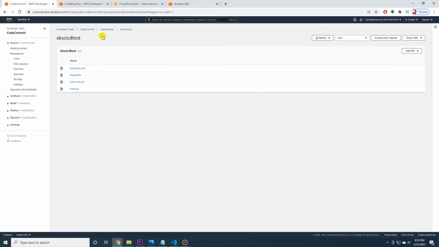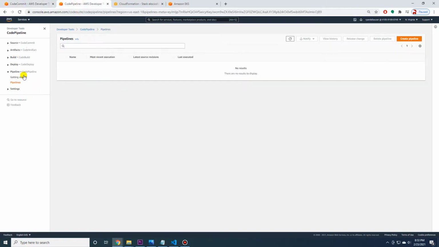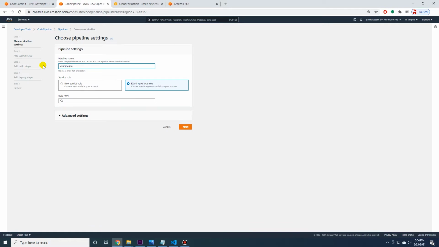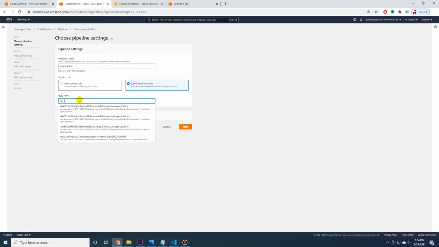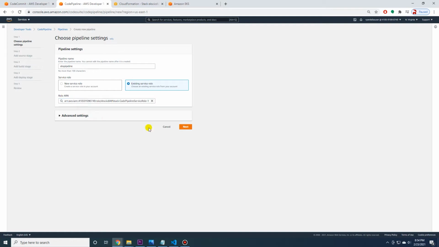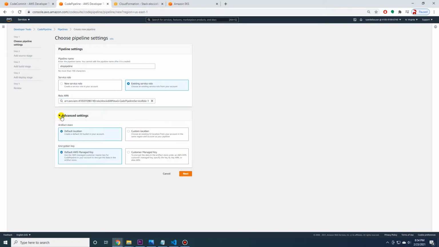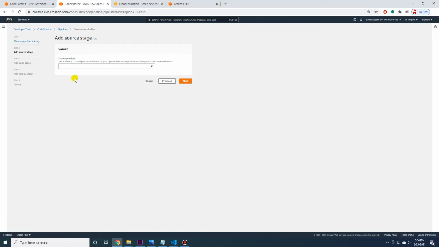Let's move over to CodePipeline now. Create a pipeline. Choose existing role, so the role that we created. We type in EKS CI/CD, and choose the CodePipeline service role. Select that. Next.